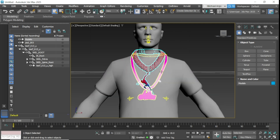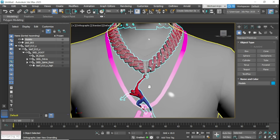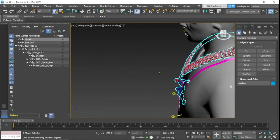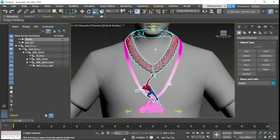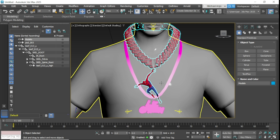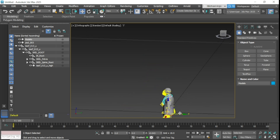Now that you got your chain imported, press U to zoom in a little bit better. You can see it's going through the clothes a little bit, so we're going to scale it out just a tad. It looks good around the neck — we just got the pendant going through, so we'll scale that. I wouldn't recommend going over 1.5 or 1.1 — somewhere in that area, maybe 1.20 at the highest — because the more you scale it the bigger it gets and you don't want it to be humongous.